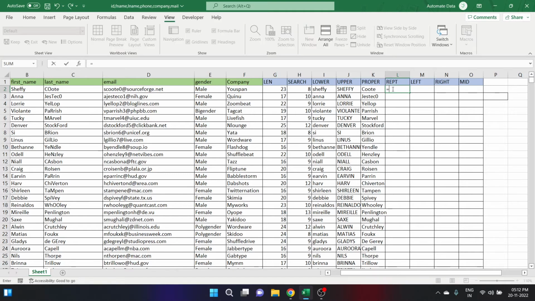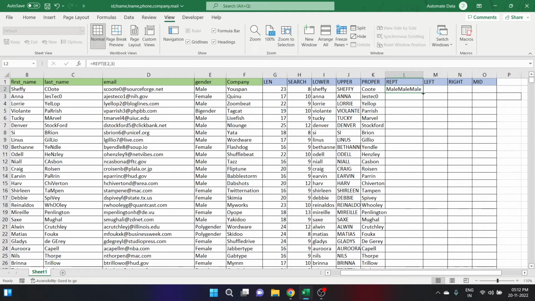So I'll write is equal to REPT and open the parenthesis, and I'll select the text which I want to repeat, comma, the number of times I want to repeat. Let's say I want to repeat it 3 times. I'll type in 3 and let me close the bracket and I'll click enter. See, male, male, male. That's how. For autofilling, you can just double click on the right bottom corner of the cell.